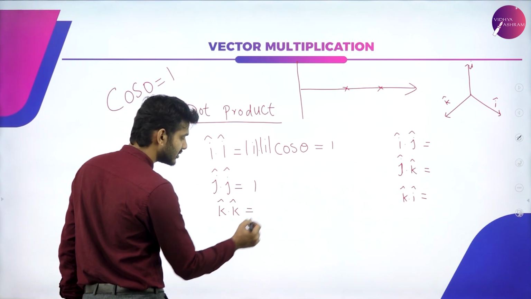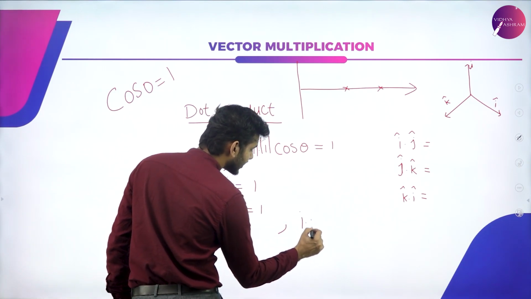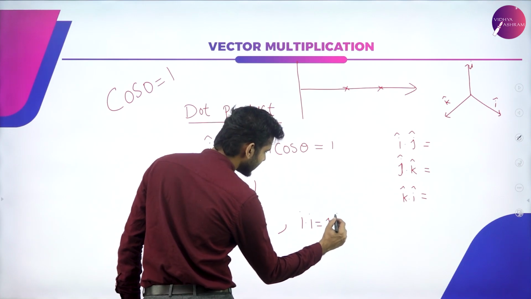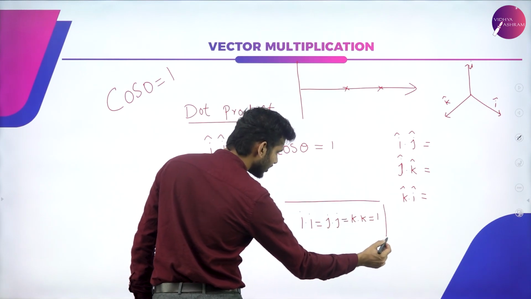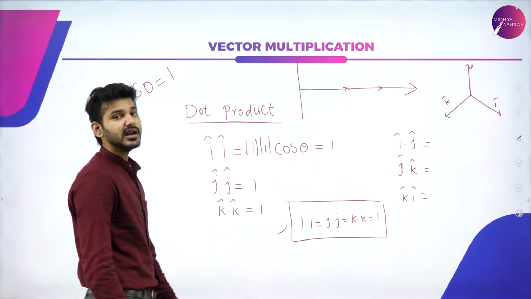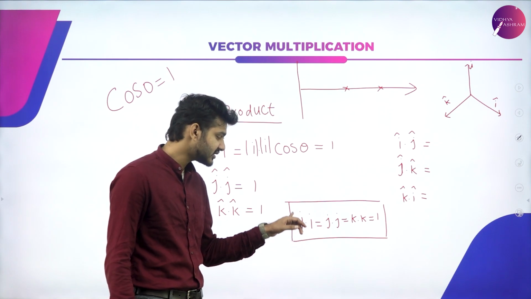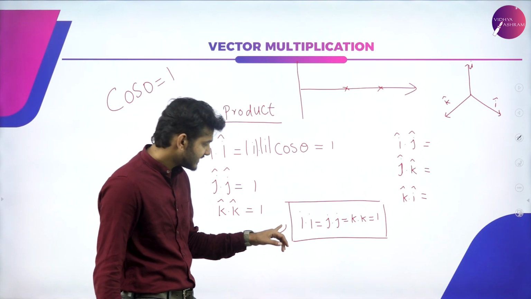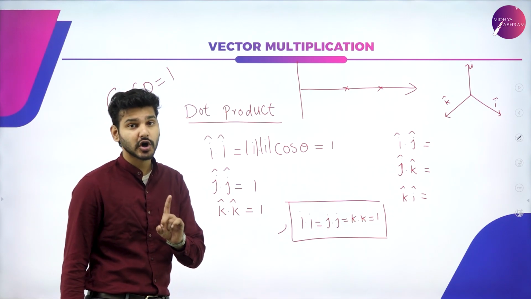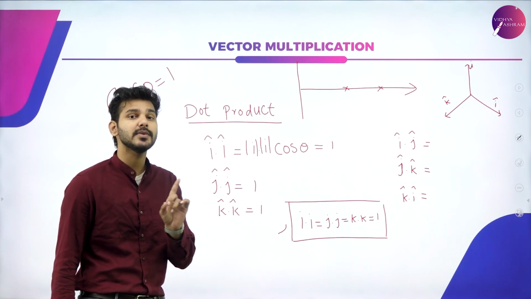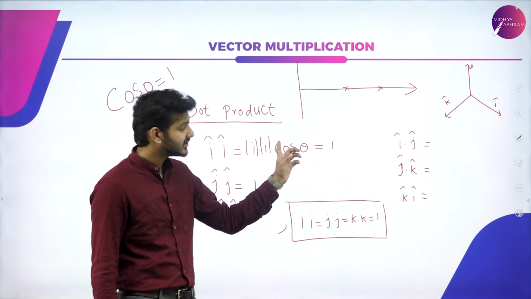So we can say that this will be equal to 1 and this will be equal to 1. Or simply we can write generally that i dot i will be equal to j dot j will be equal to k dot k will be equal to 1, because the angle between these is 0. i and i are along the same axis, which means they are parallel to each other because the angle between them is 0 degrees. Same is for j dot j and k dot k, which means the answer will be equal to 1. If we take the dot product, that is a dot b is equal to ab cos theta, or i dot i is equal to 1 into 1 cos 0, which is equal to 1.